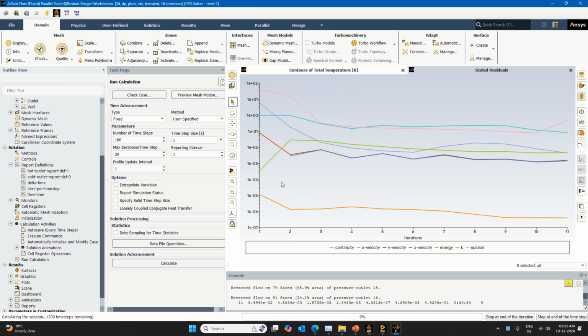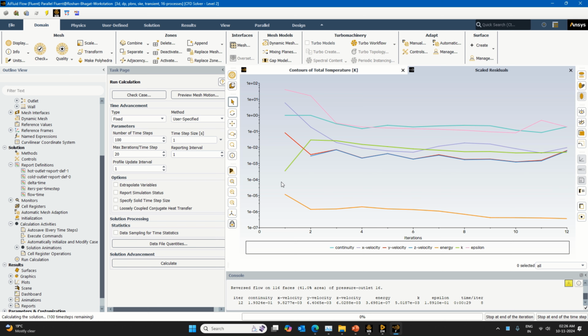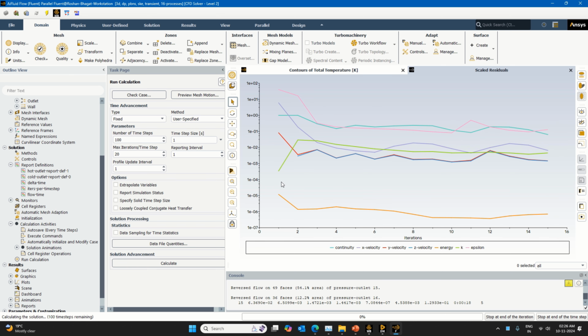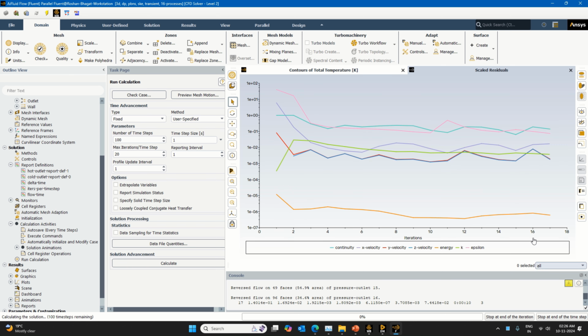So this may take some time. Once the report definition things are generated, we'll let it run maybe for 100 or more number of time steps in order to visualize the result in a better way. So let it run. Once these four are completed, you will see the report definition options available.